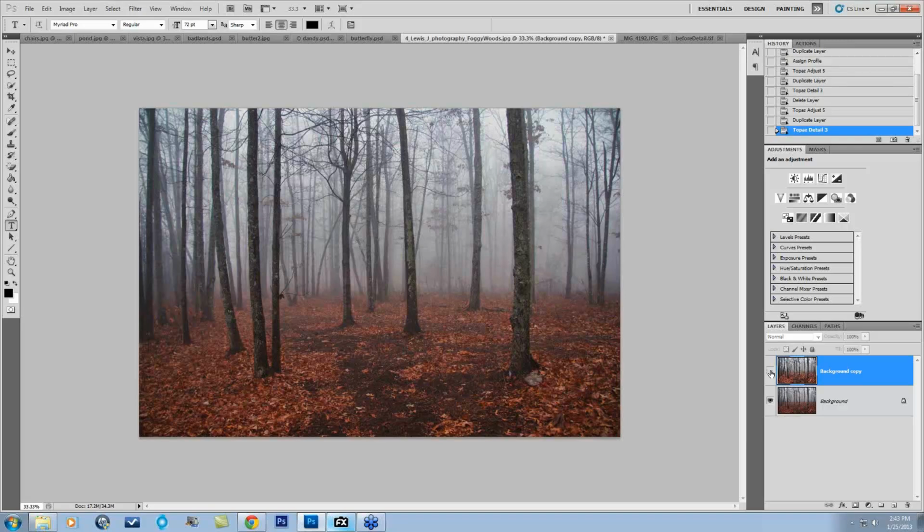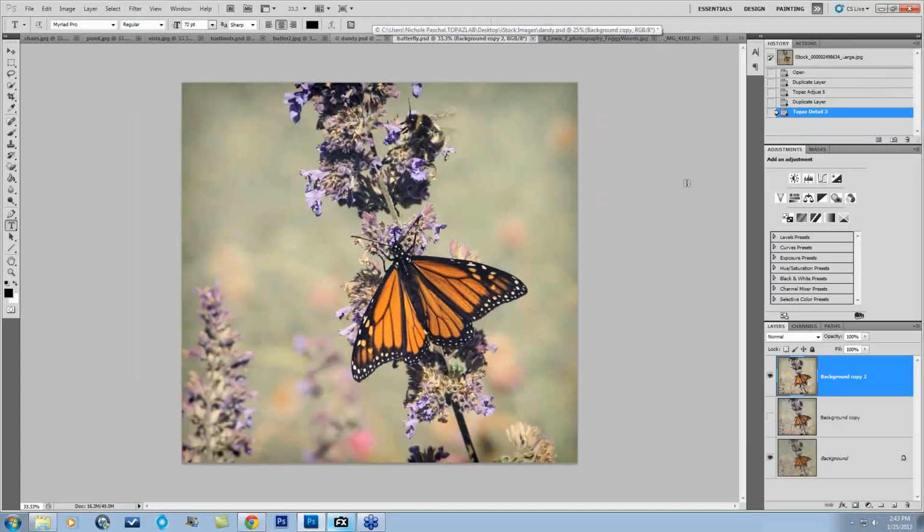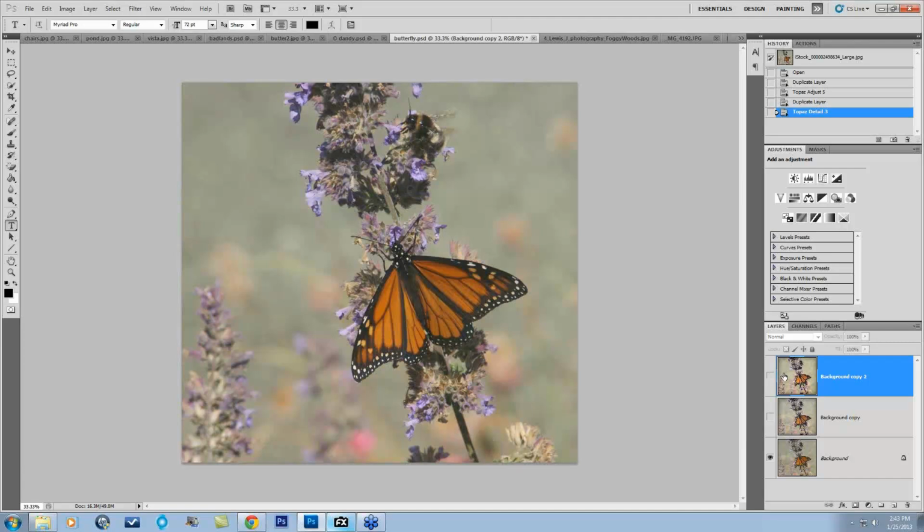Here's before and after. All right, this is a butterfly image and bee image up here that is not super in focus in the beginning. Here's the original image. This is a crop of an image, so you can see that the detail is not amazing, so we're going to really enhance that with Topaz Detail. And it's also a little bit washed out. The exposure is not great.